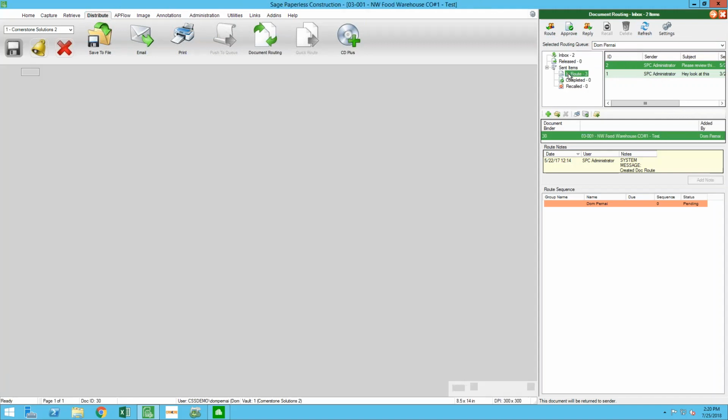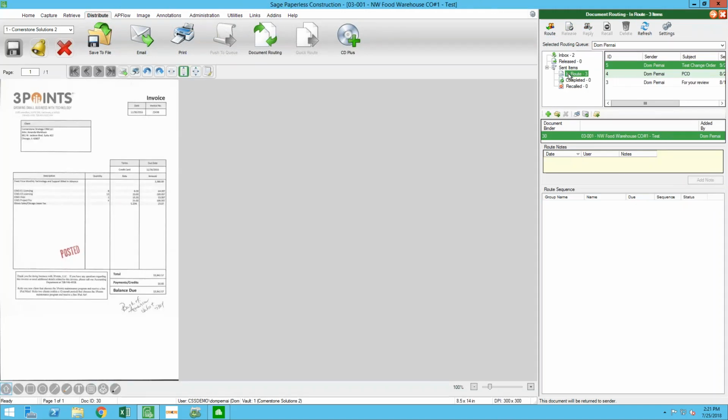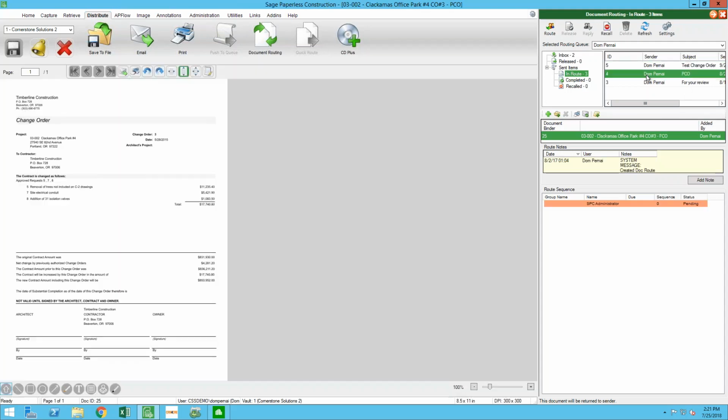Sorry, just one second here. That one's fine. There it is, that's the one I wanted. Sorry, just one second. So that one's already actually in routing.